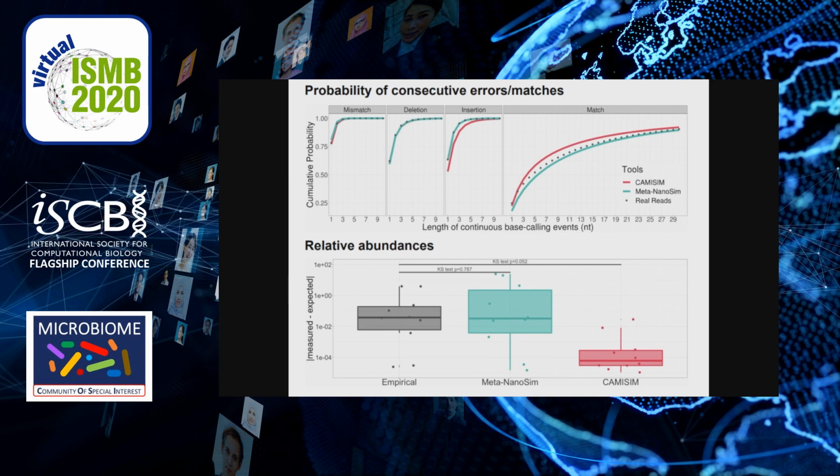When quantifying the ONT metagenome reads with Salmon, we observed that the experimental species abundance deviates slightly from the expected values. Meta-NanoSim can mimic this behavior in simulation by adding some random variation when selecting the strain or species to simulate. Shown here is the variation, which is calculated by subtracting the expected abundance values from the abundance values measured by Salmon, and this is plotted on a log scale. A two-sample KS test was used to compare the empirical and simulated distributions. We can see that the p-value is higher for Meta-NanoSim, indicating that it's more likely that the variation in simulated reads from Meta-NanoSim and variation in empirical reads come from the same distribution, whereas the difference between CAMISIM and the empirical distributions is marginally significant but still substantial.